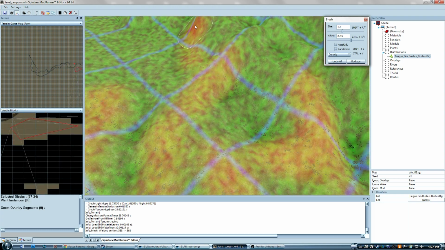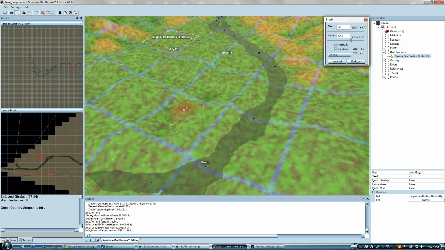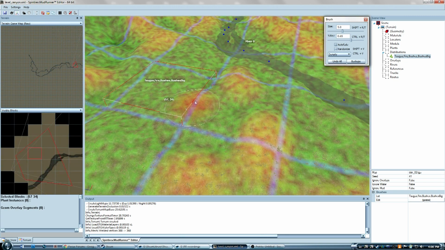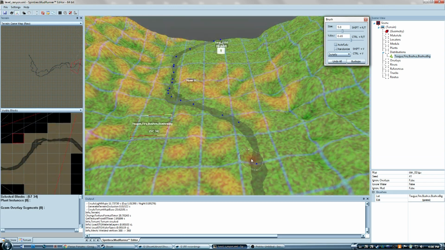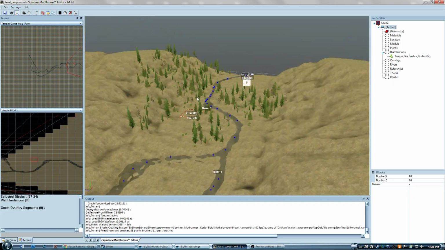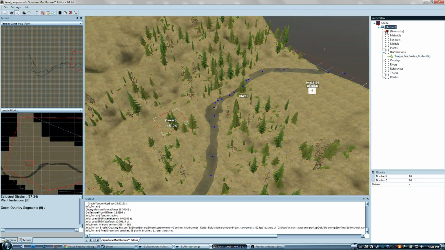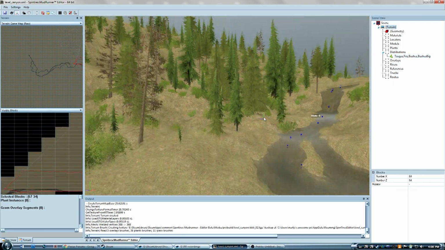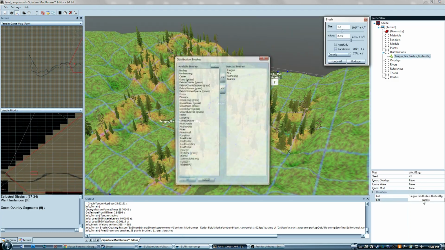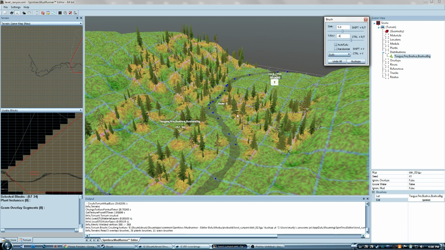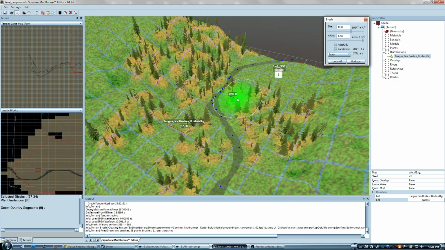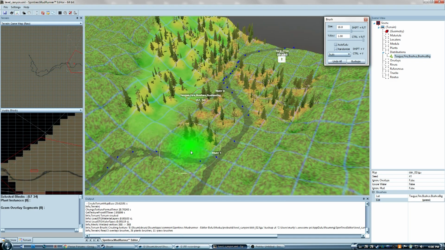You can also use scale as a way to provide more detail in certain scenarios. In the video in the background, I'm placing some trees on the high spots on the map, and then later on I start using scale to make the trees feel more realistic as I think they would in real life. Most of the time, trees that are going to be far away from you, I always scale them to the max. Now, I wouldn't always do this, but I feel like this is a great place to show you guys how to use scale, especially with how variable the terrain is in this specific location.